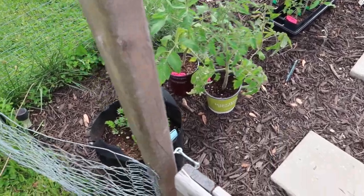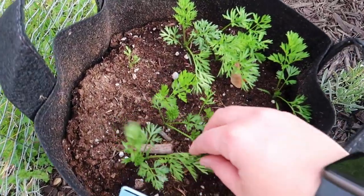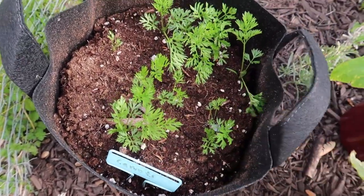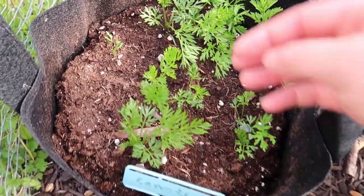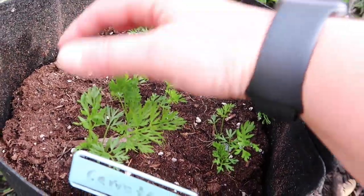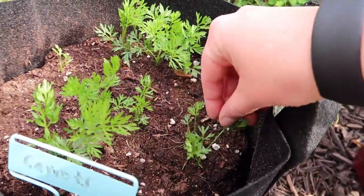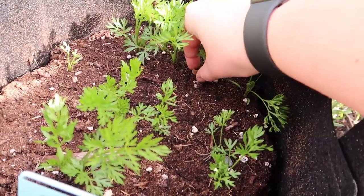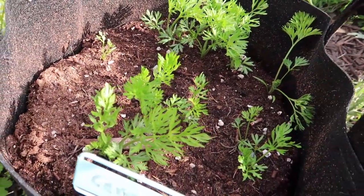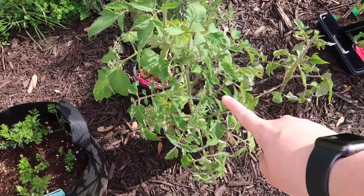So let's go inside here, because the first thing we have are the carrots. These are getting pretty big — they're not really close to being ready to pull yet; they're only about four or five inches tall, some of them. But they are growing for sure. I did have to thin this pretty intently a few weeks ago — they were all growing practically on top of each other — but they're looking better now.